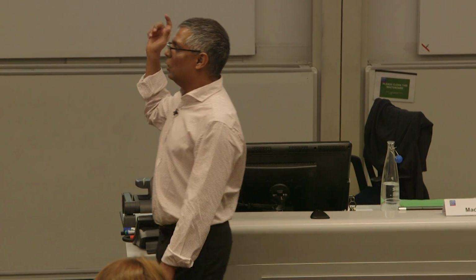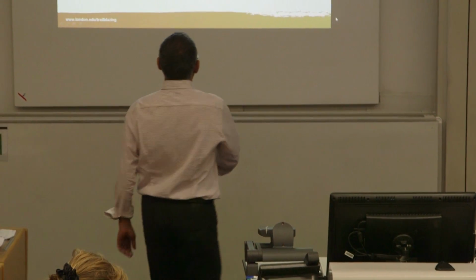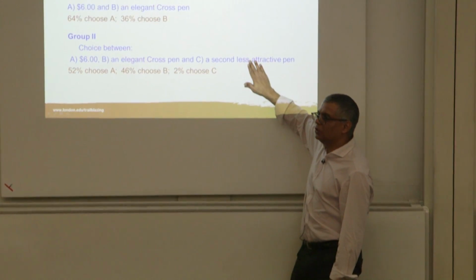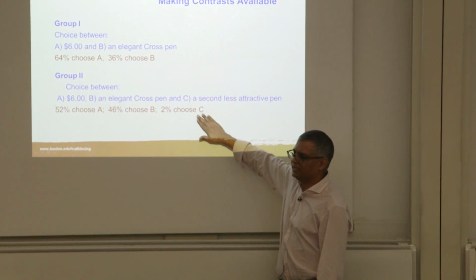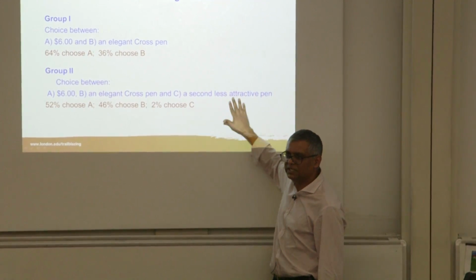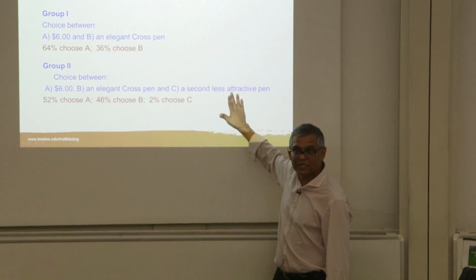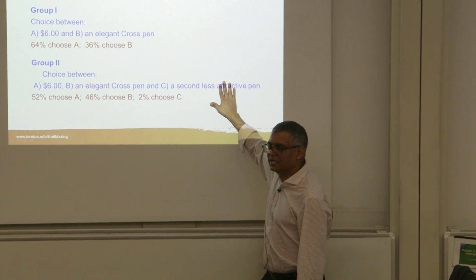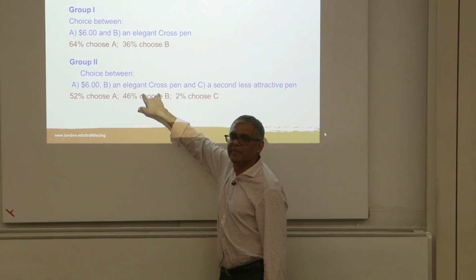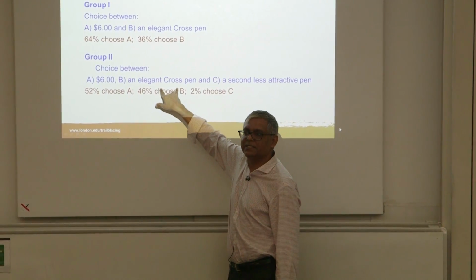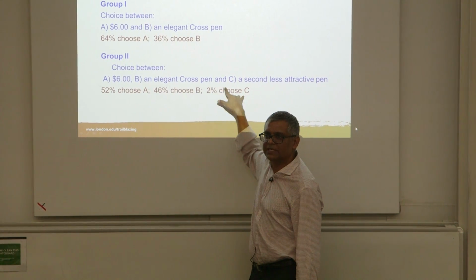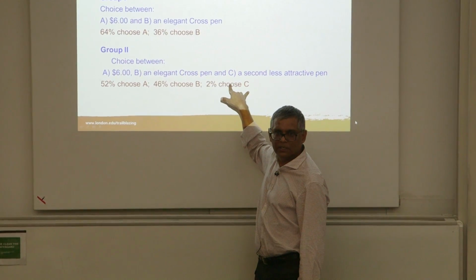It's called the decoy effect because this one is a decoy. We really don't want these 2% of the people to pick it; they have not done what we wanted them to do. It's a decoy, okay? They're not supposed to pick a decoy, but what the decoy does is it makes the target much, much more salient. So that's the reason why it's called the decoy effect.